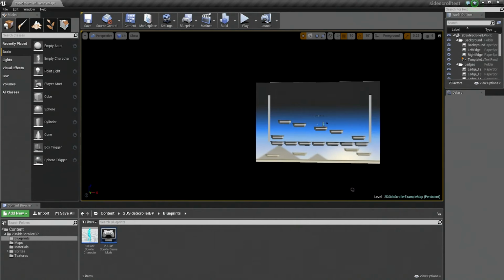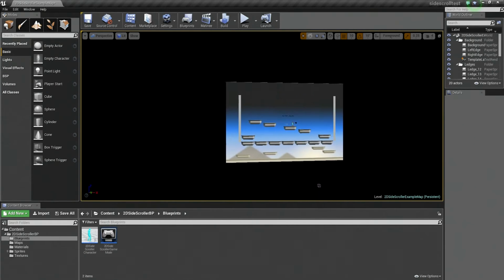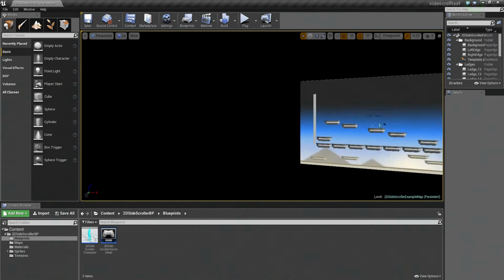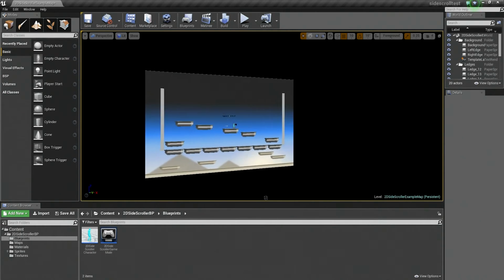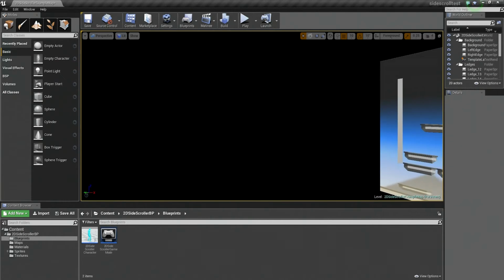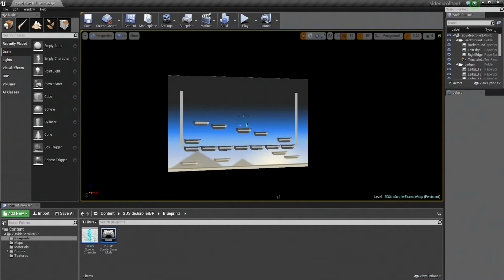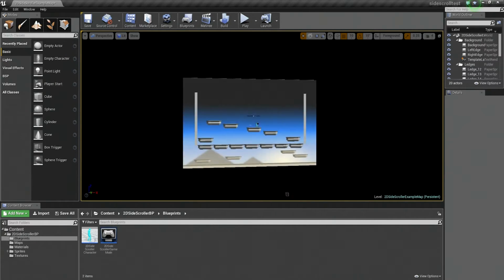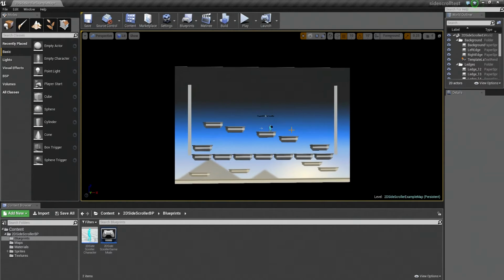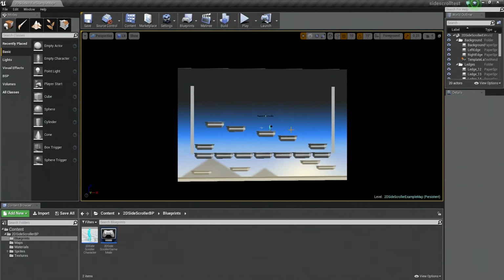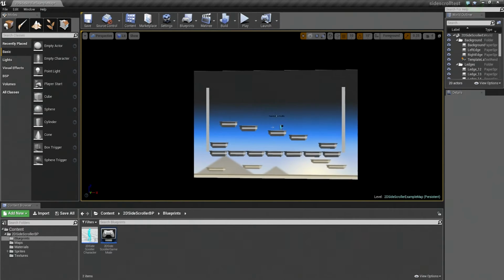Holding down the left click is to rotate your view, and moving left and right, it's locked on a single axis. I can only look left and right. If I go up on my mouse, it just pans forward. As you see, I'm moving forward very, very slowly. So this is more of a delicate move compared to the zoom. This is to move around and get into fine detail, while the zoom is a little bit more of a coarse correction. This is a more fine zoom correction, as I have to move my mouse quite a bit.